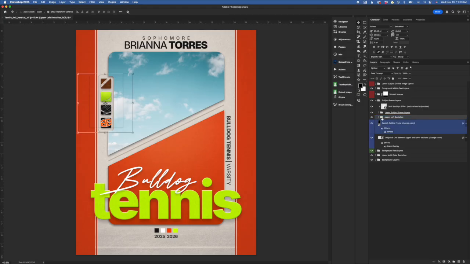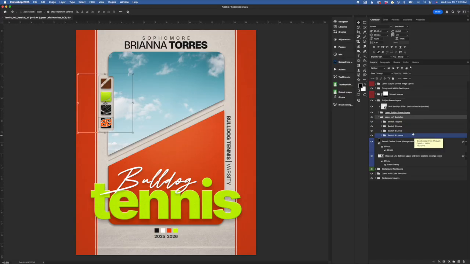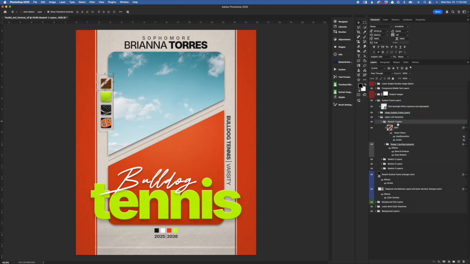All right, here we go. The upper left swatches. So if I turn it off, it's these four swatch tiles. So a little bit to talk about here. This is where you would want to come in and potentially delete some unused layers. So let's open up the, actually, I see that I already did delete.